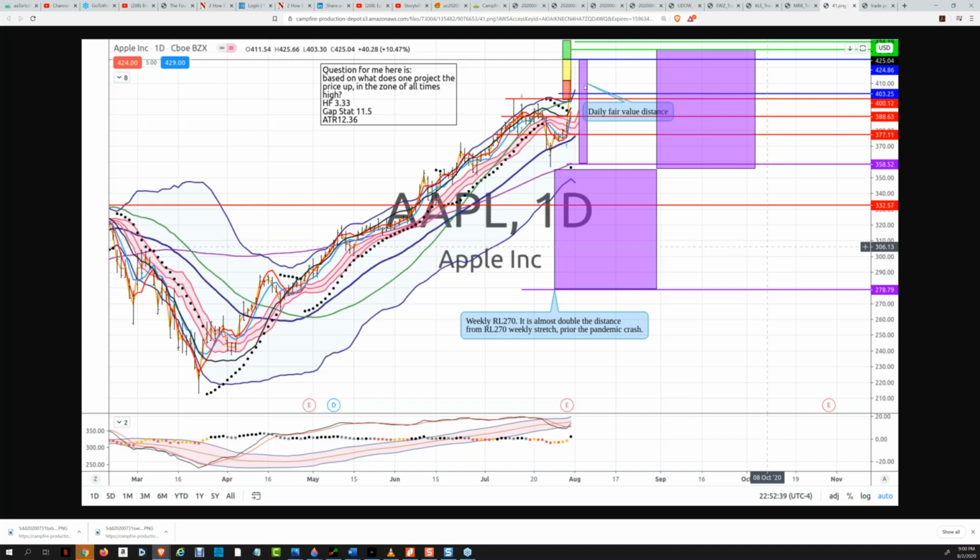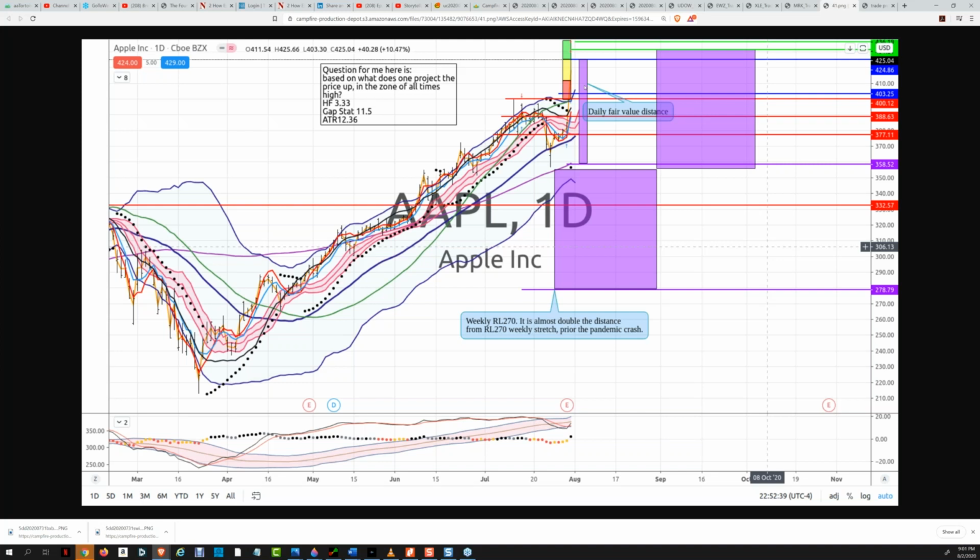And his question was, when you have a symbol like Apple at its all-time high, how do you project a reasonable price going forward when there's no measured resistance above that you can peg a move to? Well, I think the things you can do are, you can add a range stat to the high of the day and say that's the maximum reasonable intraday move. You could do something like 1 or 2 weekly ATRs. You could project the regression lines going forward.